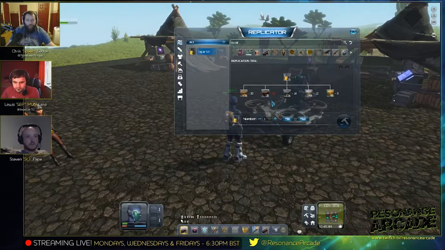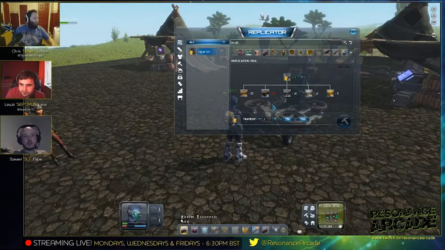Can anyone give me 18 copper? Actually, I've just got a load ship, so I can give you a few repair kits, if that's any help. No, just give me loads of copper. But I need the copper, because if I give you it, then I haven't got copper. I'll find some more bloody copper. I'll send you some copper.